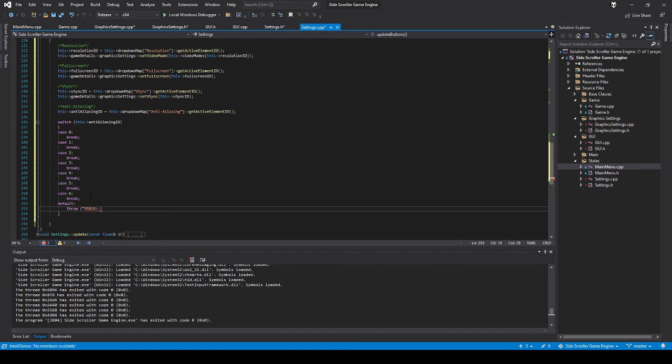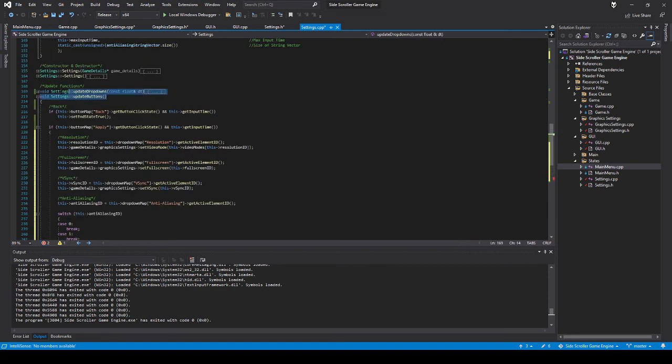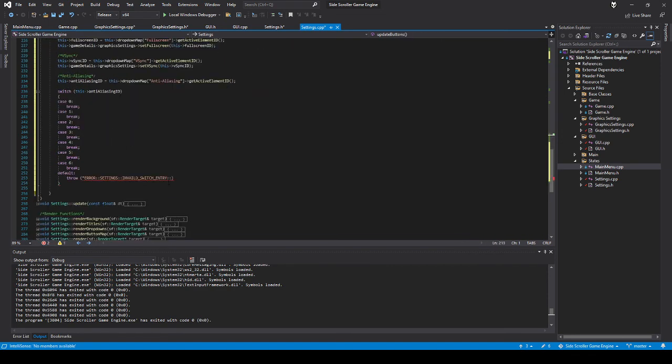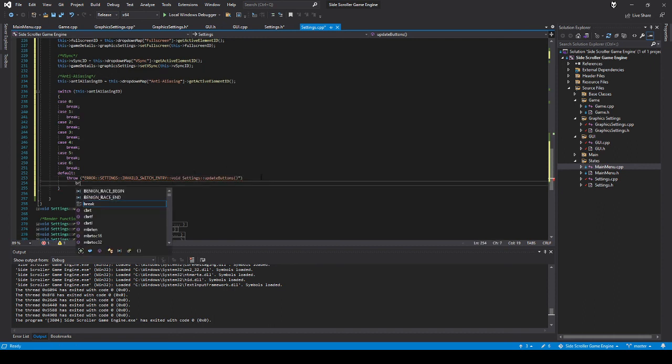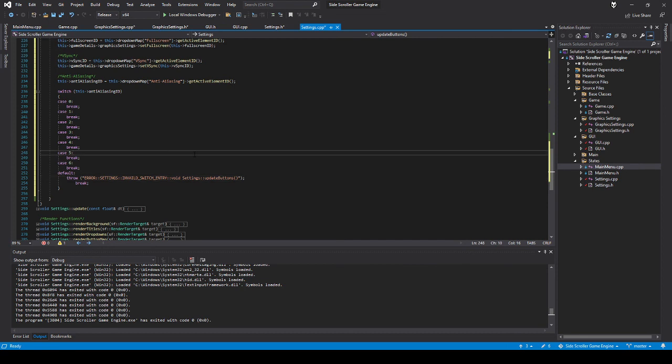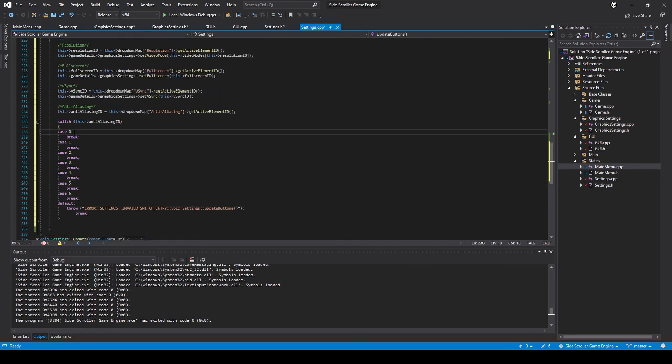This will be in settings, invalid entry, and the function that the switch is in is here. Okay, and good. Cool. Right. Okay, awesome.